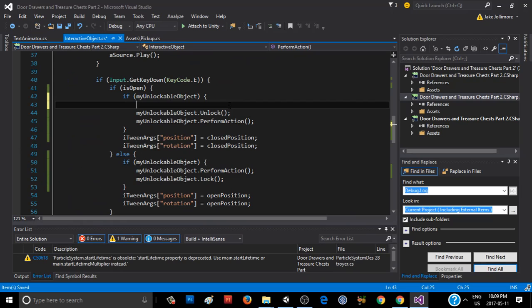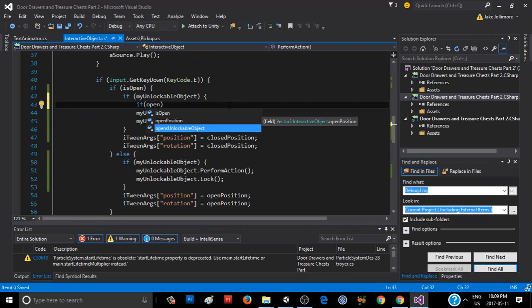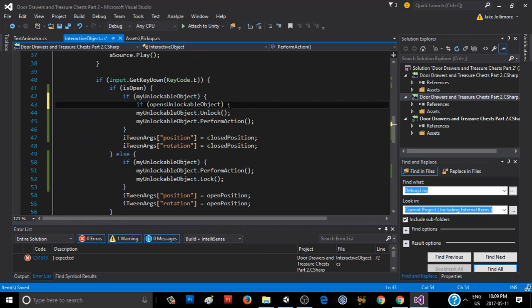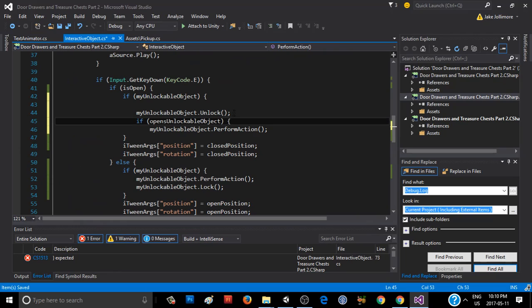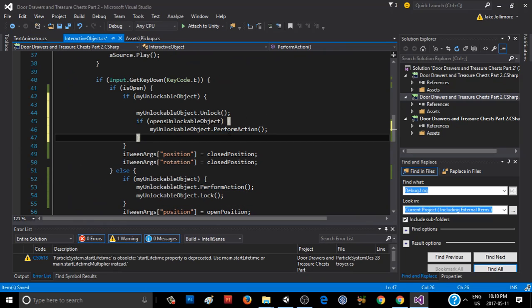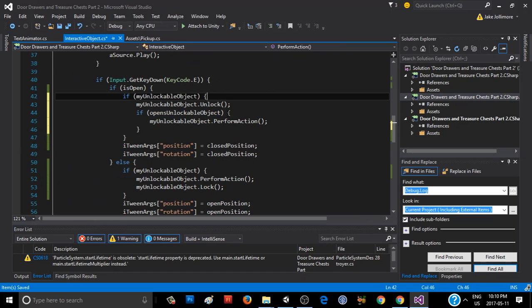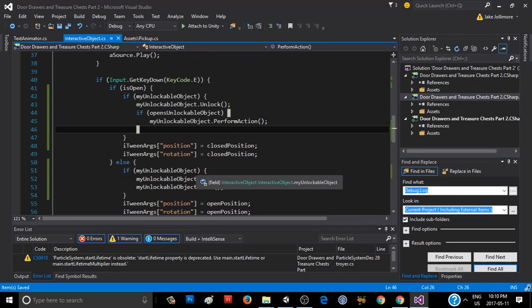So if opens unlockable object, then we'll perform the action, which is what's going to actually open it. In every case, we're going to want to unlock it, but we'll only want to open it if we've set that variable to say so. And we'll do this here as well.